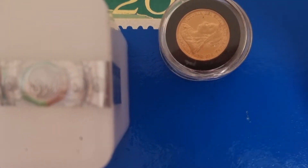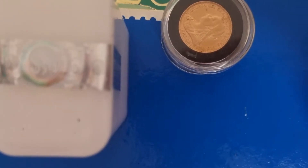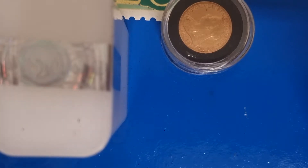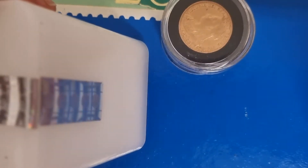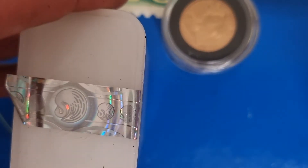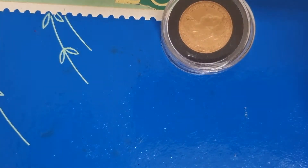Welcome back to the Golden Gun channel. We've brought you gold today, as we like to do as much as we possibly can. We do bring you silver sometimes, such as these silver dragon coin bars which we brought you recently — a tube of them, you can go back and look at just a video ago. But today we've promised you gold and gold is what we have.